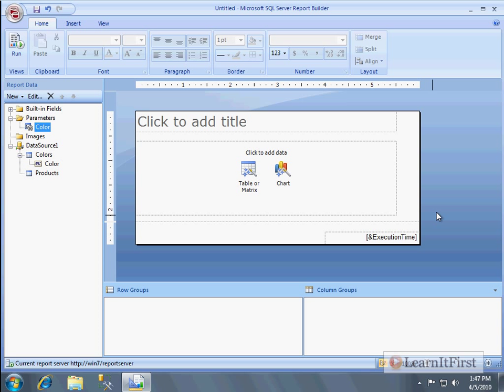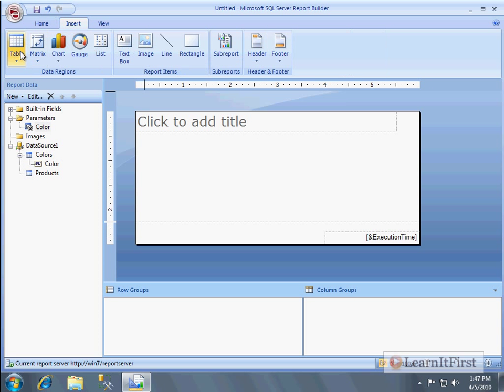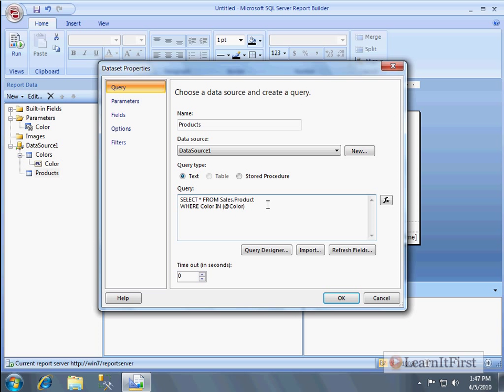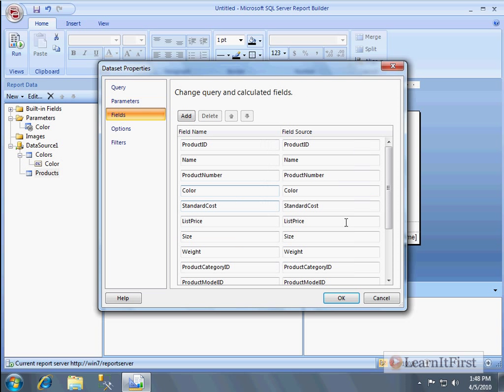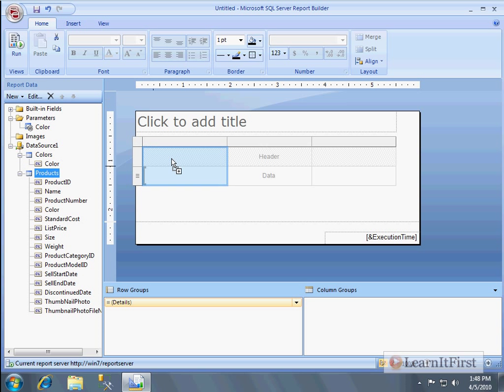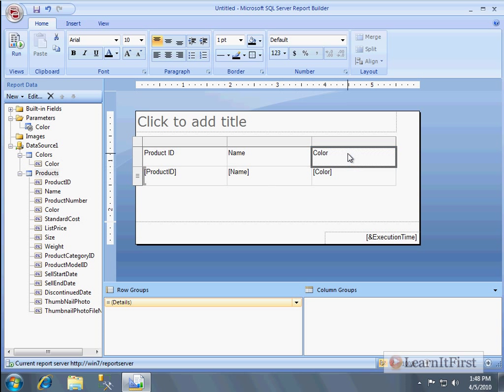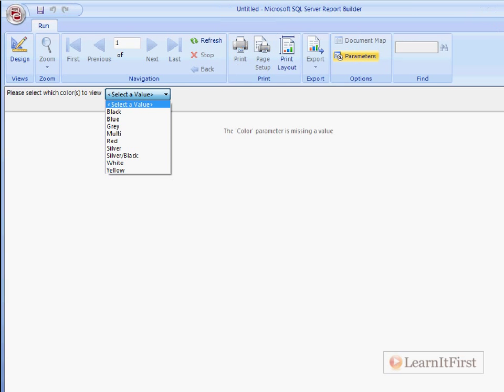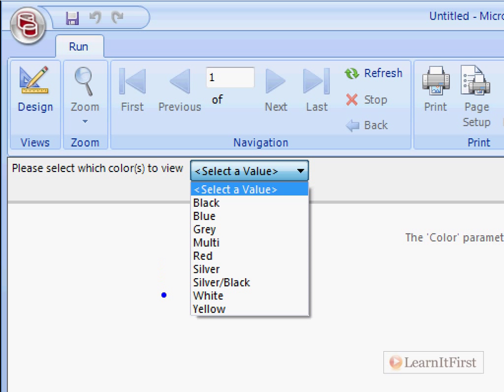Okay, let's say okay, and let's drag a table onto the surface here. The problem that I'm having right now is I need the correct data there. So I had the wrong schema being chosen right there. So, and color, and F5. And so I did not put a default value in, so it still says the color is missing. But notice I can't type it in. I have a drop-down list now. So it's choosing right here what the options are.